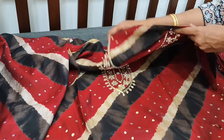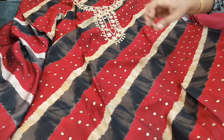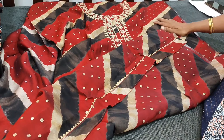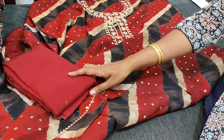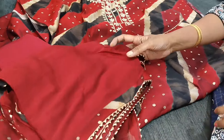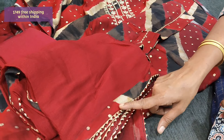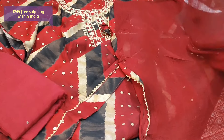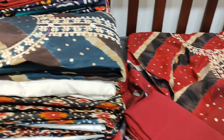It's a quite lengthy yoke, neatly done. Simple gotha lace work in the daman. Lining is optional — the fabric is not transparent. We have matching center and bottom for this in maroon color. The dupatta is a soft chiffon dupatta with tapings and gotha lace work on all four sides. Beautiful color and the cost of the set is 1749.